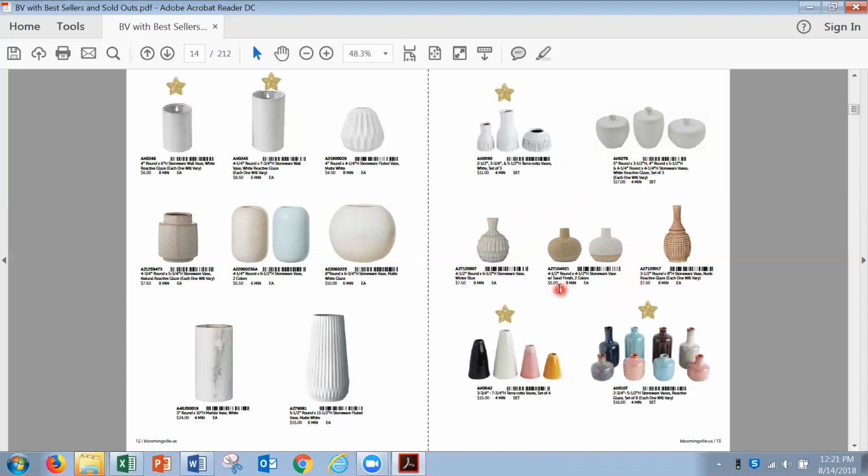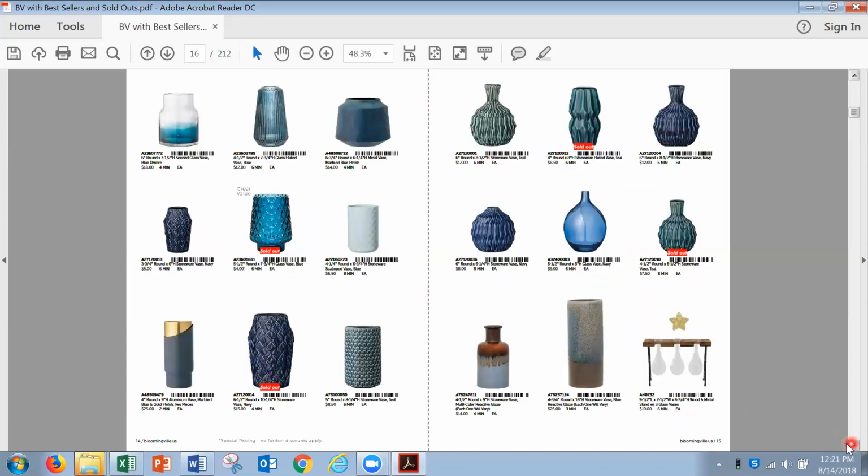And all of the sets on here have great price points on them. This in the middle here matches the Barbara Dinnerware collection. And then you've got 2 pieces down here that you might recognize from Mint and Mist, so similar formats down here. And then our little set of 8 stoneware vases with the reactive glaze finish, meaning no 2 are going to be exactly alike and no 2 will look alike. They could be exactly the same color but fired in different parts of the kiln, and they come out completely different looking. But the price on these guys is $2 a piece. So I encourage you guys really get out there and show your retailers, hey, there's some value to this line. We've got all different price points, we've got all different levels, but that is there.